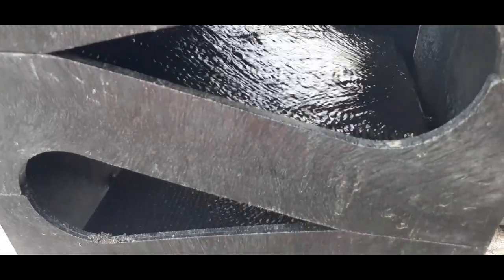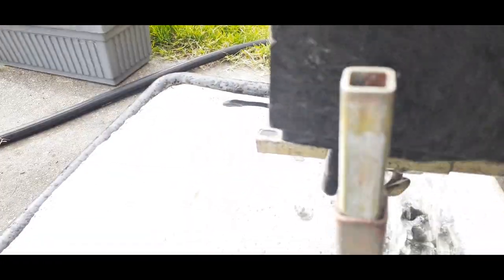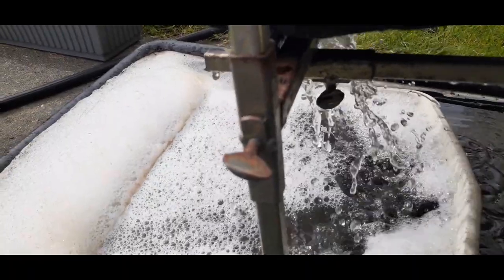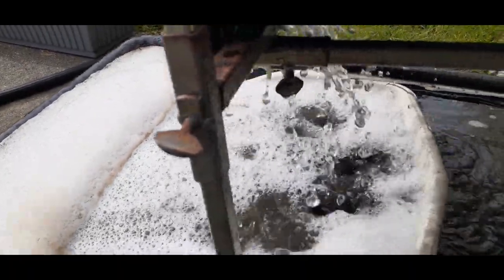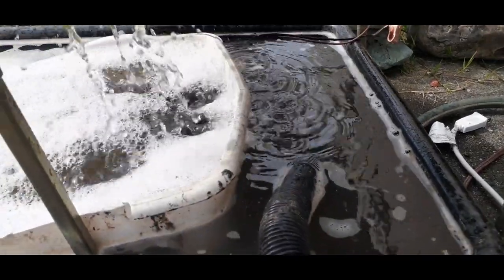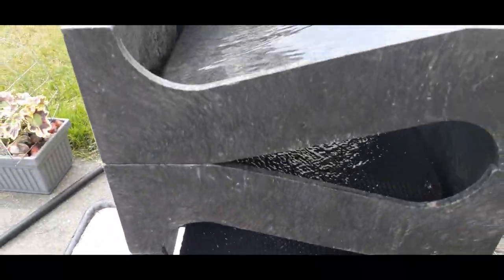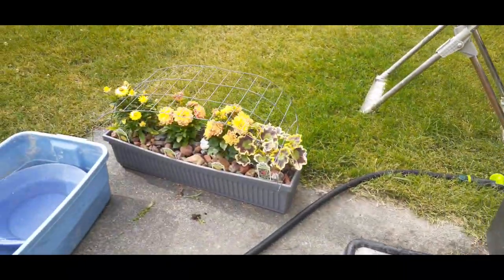But it just kind of works its way down through there and cycles through all those mats. And it kind of goes down this way, down this way, down this way. And there's a tub down in here that catches it. And there's a recirculating pump that's right here. And it's powered by 12 volt. It's just a DC pump, like a little tsunami pump, bilge pump. I'll even show you what it looks like.